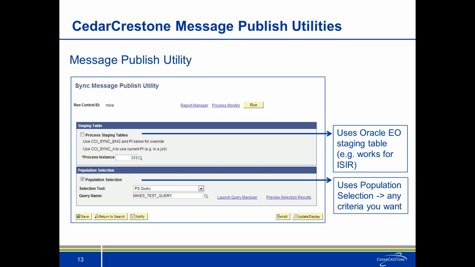I haven't seen where that would be acceptable anywhere. So the trade-off is pretty harsh. So what we did is we developed a utility that simply publishes messages based on the same staging tables, but publishes them more granularly, one per EMPL ID. And that's what this does.